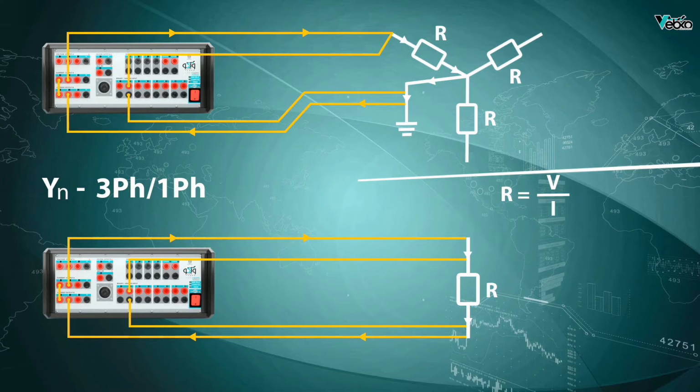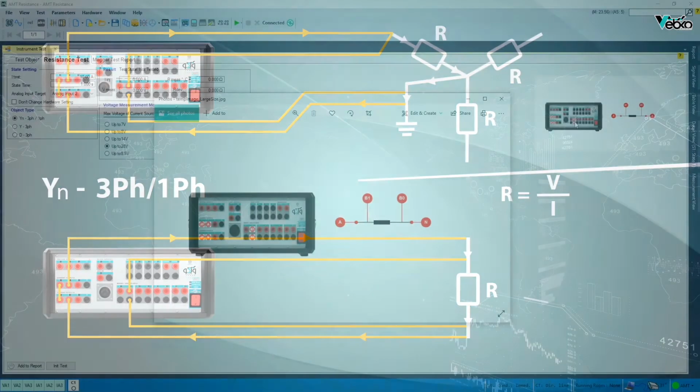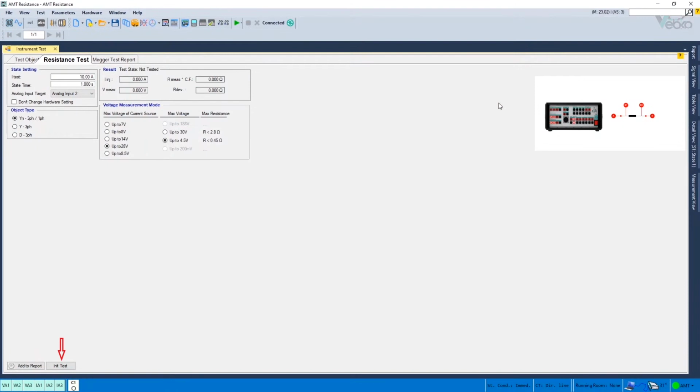of current injection connectors. It should be noted that before running the test, it's necessary to click on Init Test so that the device configuration is adjusted automatically. By selecting this option, the settings related to current and test time as well as the hardware configurations, including outputs of the device and binary analog inputs, are adjusted automatically by the software.